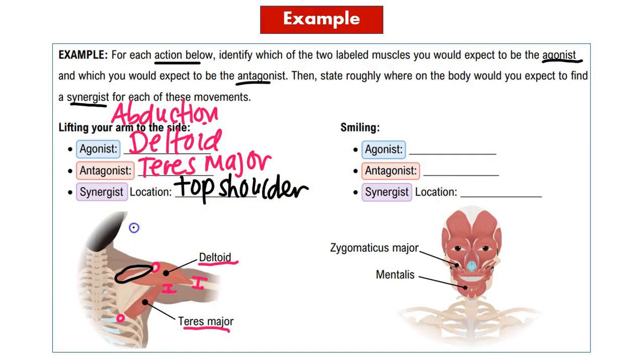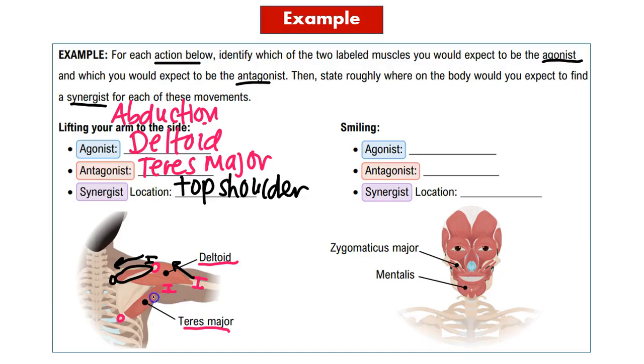Okay? And for this origin to say, okay, it's close to the midline, the insertion will be here. So again, if this is getting closer to the origin, and this is getting closer to the origin, these are both, this supraspinatus is going to be supporting that deltoid movement of that insertion closer to the origin. So as soon as you move your arm up to the side, that deltoid is contracting, and that supraspinatus is also contracting, and it's going to be supporting that deltoid. So that is going to be our synergist. They're both going to be at the top shoulder area.